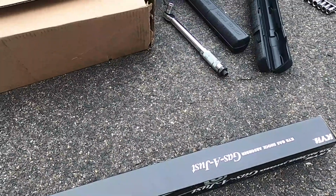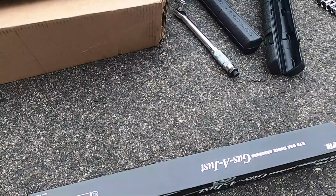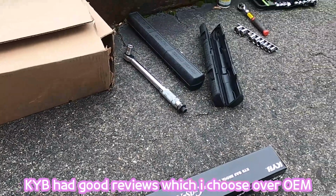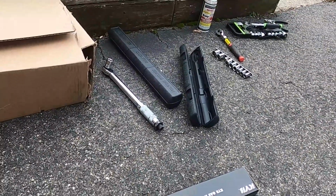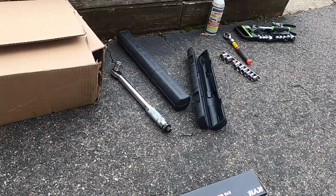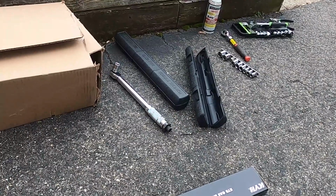I think KYB is a reputable brand, but time will tell. I already replaced the front with the KYB, and it's really good so far. I've been driving maybe 2,000 miles after replacement, maybe less than that. Time will tell, but so far so good.